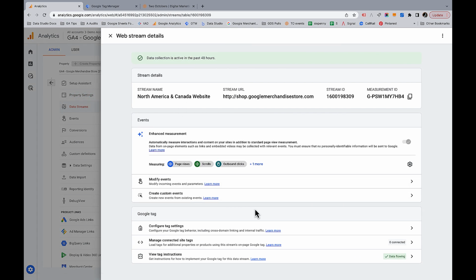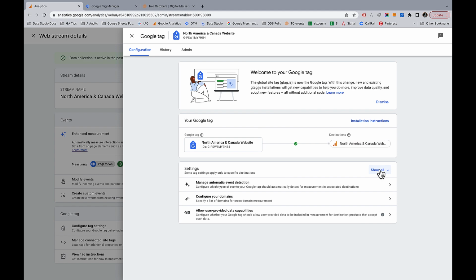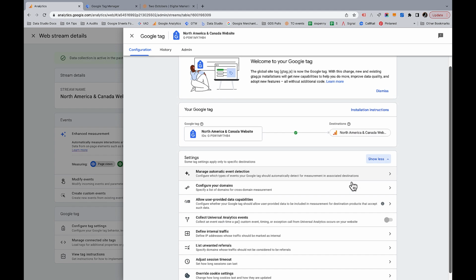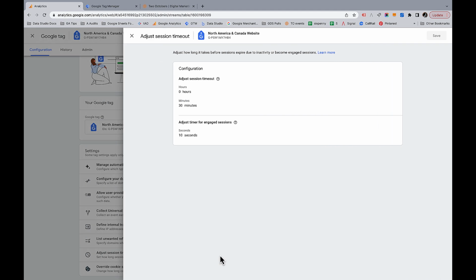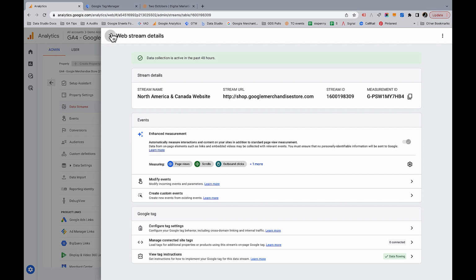and right now I'm in the GA4 demo account, Google tag settings. And if I go to show all, so adjust session timeout. So here we've got this 30-minute timeout. I can't adjust it because I'm in the Google Analytics demo account. This is not an account I have write permissions in. In any case, you see it's 30 minutes. I could change it. Maybe where people sometimes get confused is in GA4.